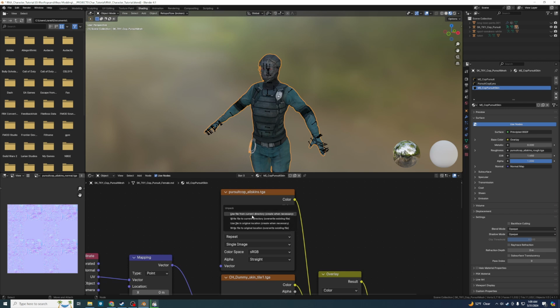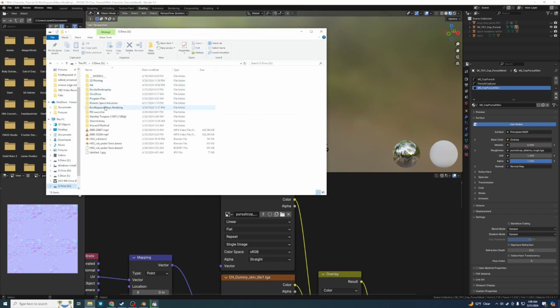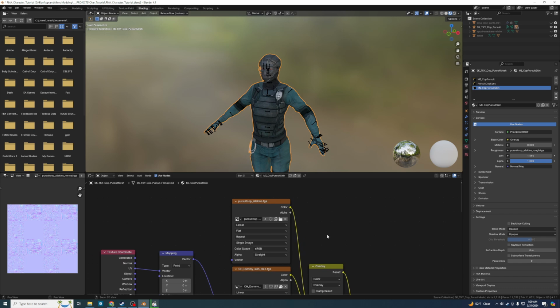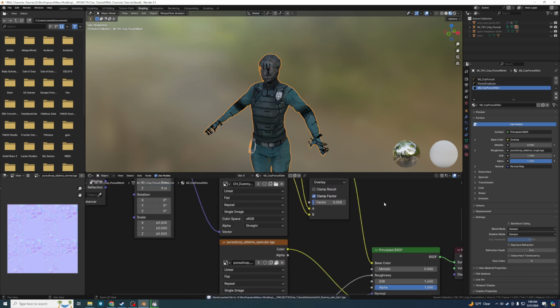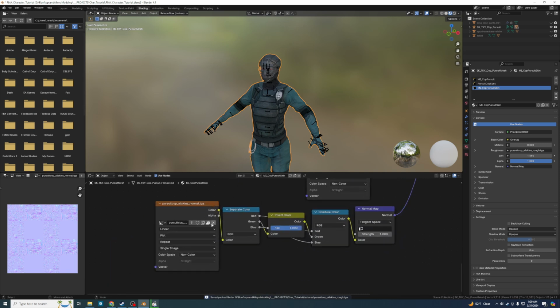Let's see. We want to use files in current directory. What it's going to do here, because of how this Blender file was made, is that it was packed into the blend file. So if I go to the projects folder, and I go to the tutorial, it'll make a textures folder here, and this is where these textures are going to get sent to because they were packed in the blend file originally. So we just need to unpack these, and they should stay linked for us.